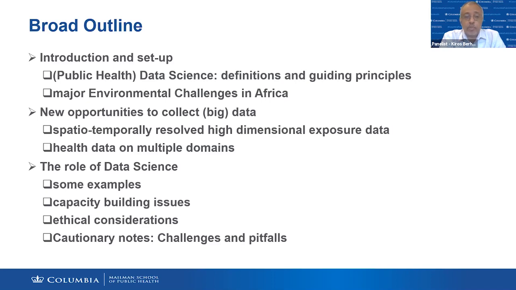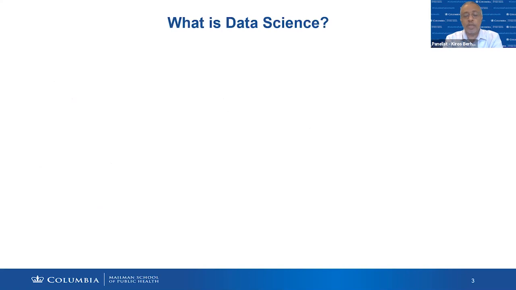And then I'm going to follow up with new opportunities to collect big data in the realm of exposure and health, and the complexity of that kind of data. And then finally, the role of data science in addressing this environmental challenge. I'll give some examples. I'll talk a little bit about capacity building issues, ethical considerations, and some cautionary notes, challenges, and pitfalls. So starting with definitions, what's really data science?